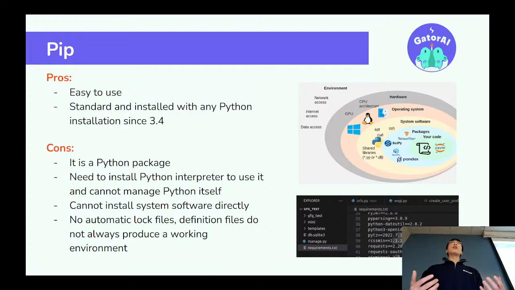Because let's say somebody's creating a library and they have their own definition file, right? So your definition file is just an amalgamation of other definition files from other developers. So let's say you have some dependencies that are not really working properly together. Your definition file might fail because their definition files did not cover all of the cases where the dependencies conflict with each other. So that's why it's really important to have a lock file system in your dependency management tooling, and pip obviously does not have this.